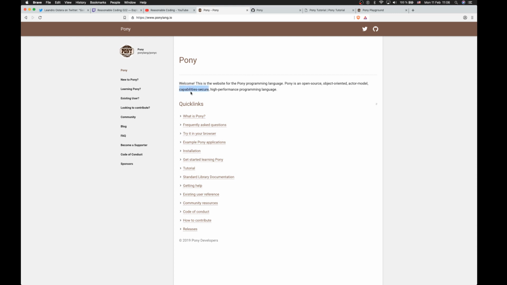Capability secure is something that I am not familiar with. I don't really know what it means when it says capabilities, but I expect it to make strong guarantees about some behavior, either about the actors or about the objects, in a way that if you specify that behavior, it cannot be contradicted, or that you will hopefully have a mathematical proof that something will behave as you expect it to. And of course, high performance is the cherry on top of the sundae of awesome that this language seems to be. So I'm really excited to give it a shot.